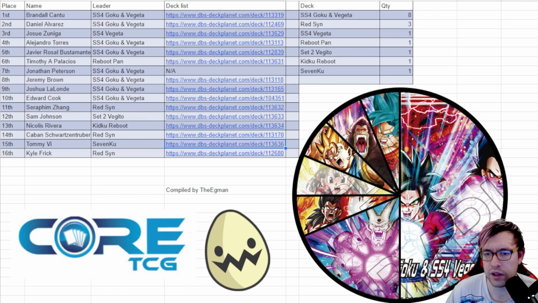Today we have a top 16 breakdown for CoreTCG's Zenkai Cup that happened this past weekend. This is a limited kind of format for how you can do your deck building, with an emphasis on your Zenkai cards. Looking at this top 16, it honestly just looks like what the current meta looks like, at least going into this event. It's a lot of SS4 Goku and Vegeta, 8 in fact in this top 16, 3 Red Sins, 1 SS4 Vegeta, a Reboot Pan, an SS2 Vegito, a Kidku Reboot, and a 7Ku.